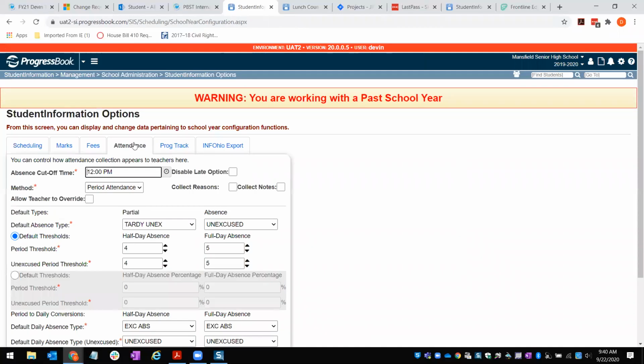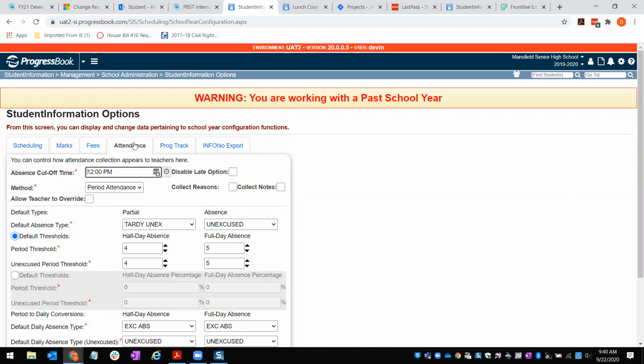Now, one of the biggest things to keep in mind with period attendance schools, we had a lot of questions about them this year. One of the big factors with period attendance is, let's say the student comes in 15 minutes late to a period. You can't mark them late for 15 minutes of a period. They're either absent the whole period, or they're there the whole period.